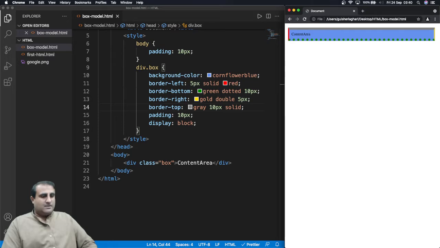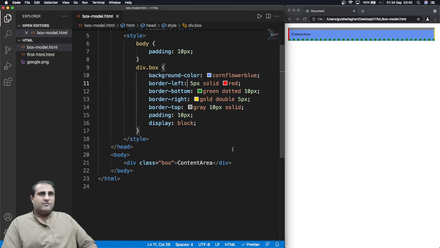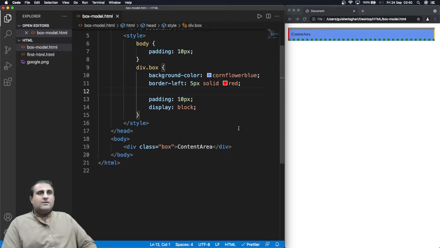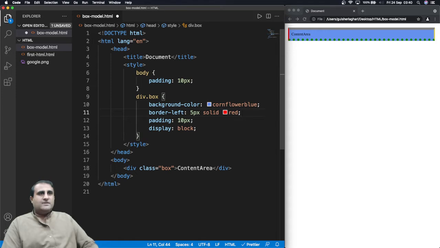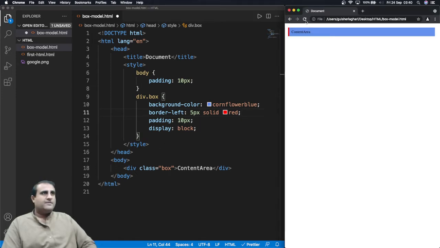Lastly, there is also the possibility of setting each side of the border with each property individually. Let's say we want to retain the left border and remove the others. Now we only have this border left here. Refresh.